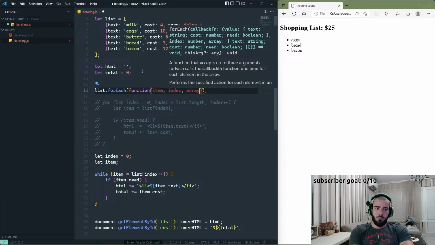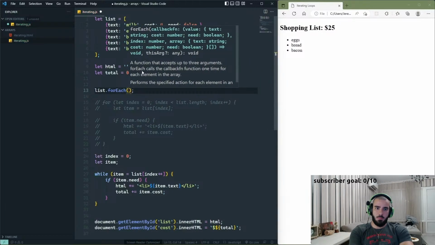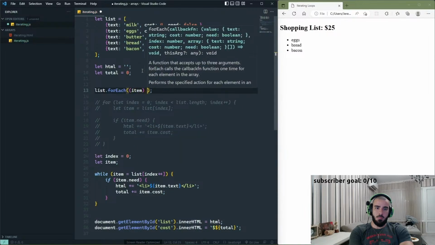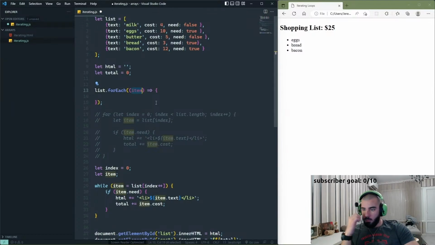Now, of course, you can use all of those that you want, but typically you just want the item. So I'm going to make this a little more concise so that it's a little bit easier to read. So I'm going to use an arrow function. And so just with this alone, we now have access to the item that we want to work with. We don't have to create that variable or anything like that. Don't have to prime anything. It's just given to us by default.